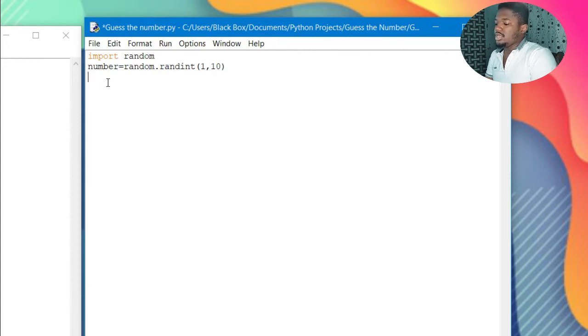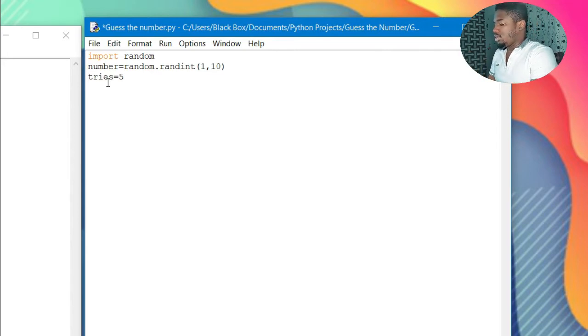Now what we need to do is instantiate the number of tries that the player has. So we're going to give the player 5 tries. How about that? We're going to call this tries equals 5. Now we need to allow the players to be able to guess this. So the number is generated, we have 5 tries. Now we need to create a loop that will go over each of those 5 tries, and on each of those tries you would guess, and the computer would check if you're correct or not.